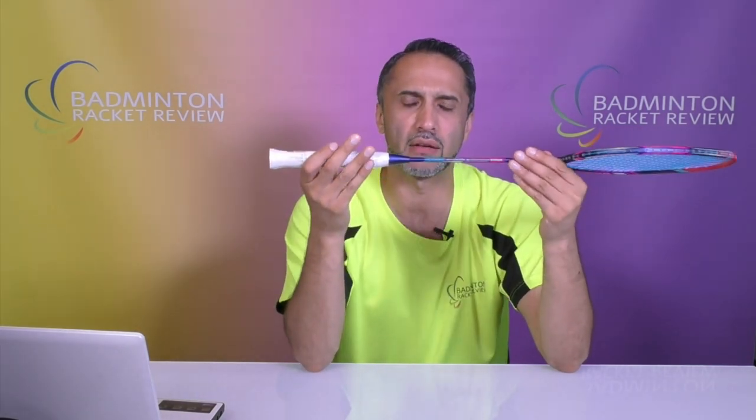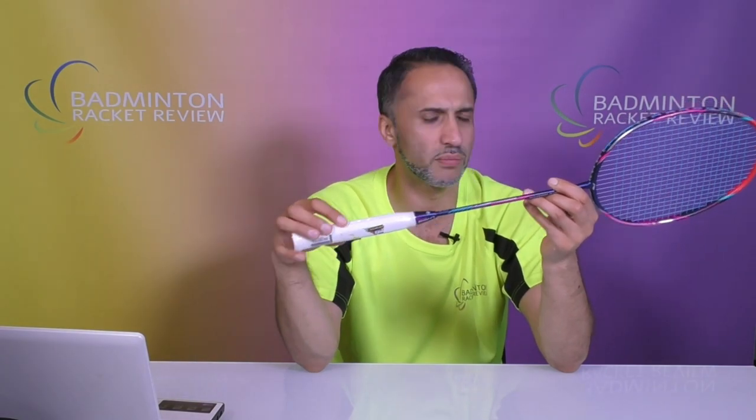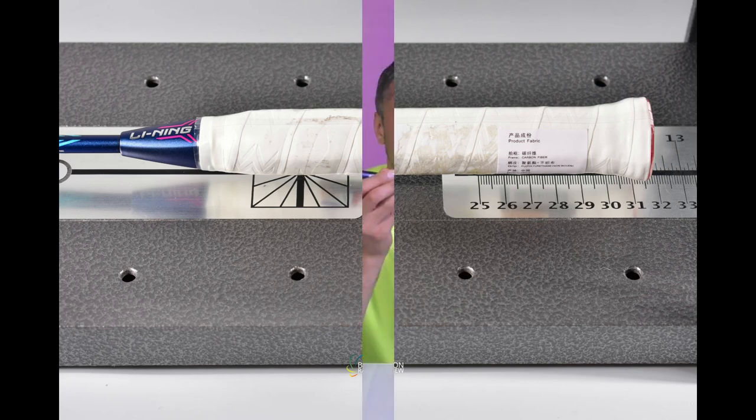The badminton racket review E-Zone testing shows this racket to weigh 90.6 grams. The balance point of the racket, again, not written on the racket, Li-Ning, come on, man. Balance point of this racket, according to manufacturer, is head heavy, so it has a bias towards the head. The Badminton Racket Review E-Zone balance point test shows it to be very head heavy, so the balance is significantly toward the head side of the racket.